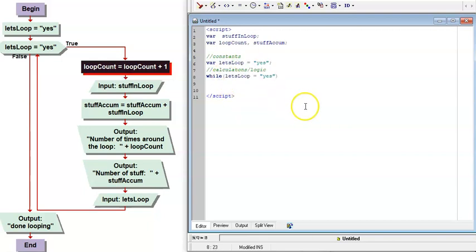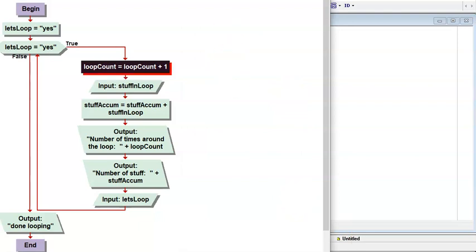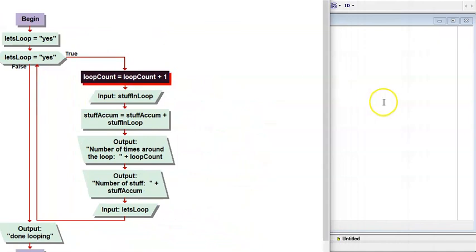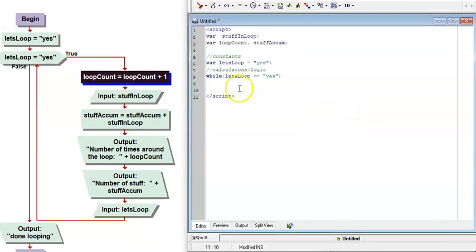Now this is your first problem. You have to have two equal signs. If you do not put two equal signs there, you will have locked yourself in a loop, and you have to shut down the software to get out of it. There's no escape. In Visual Logic, we're lucky. We have this stop button here that allows us to say, oh, we're locked in a loop. We hit stop and everything stops. Well, in HTML-Kit, there is no stop button. So if you forget this equal sign, the second one, you are going to lock yourself in a loop.